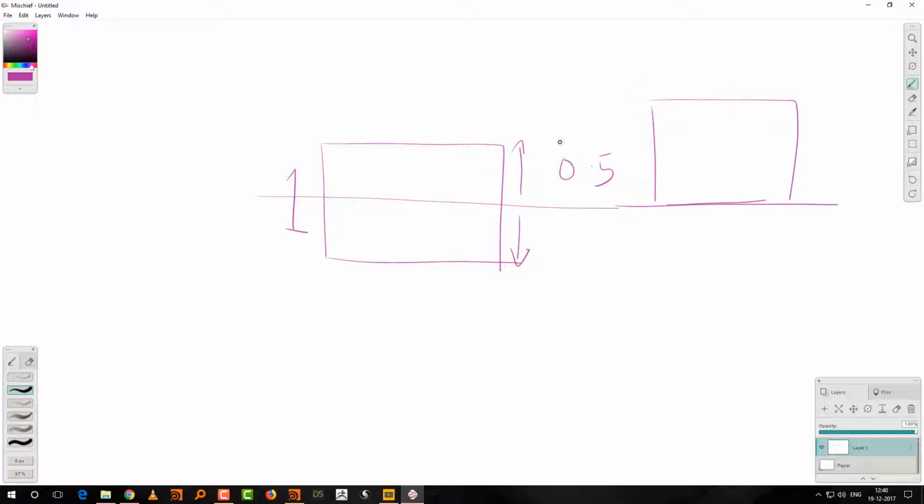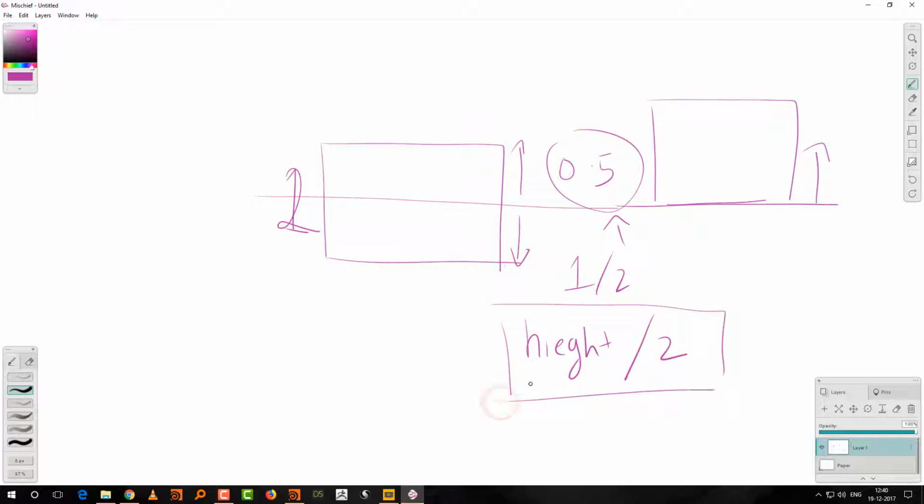And if you do it mathematically, if we say the height of the box divided by 2, so you're doing 1 divided by 2, which is 0.5. If we move up by that much, then the box will always be on top of the grid. The nice thing is that if this height becomes 2, the formula still works. Because it's a mathematical formula, even if the height keeps changing, this will keep updating and the box will always be on top of the grid.